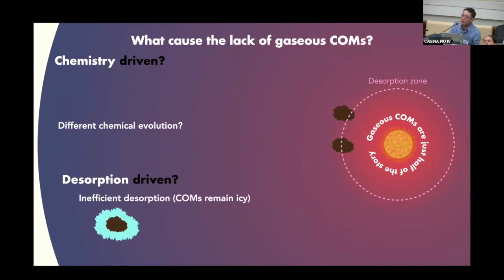The other one is that, for some reason, we do have complex molecules form on ice, but maybe because of the physics or the thermal structure of the sources, they just don't get desorbed very easily, or they mostly remain on the ice for some reason. Therefore, these complex molecules form, but then they remain locked in the ice phase, so that we don't see them in the gas phase.